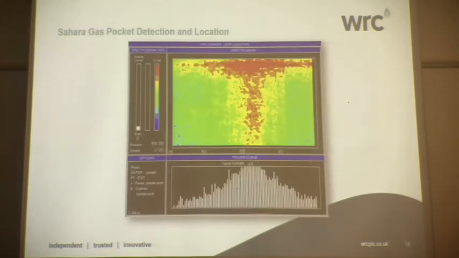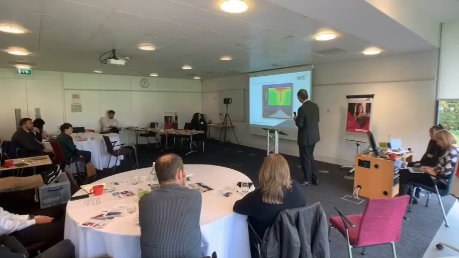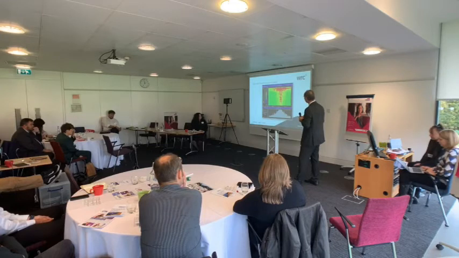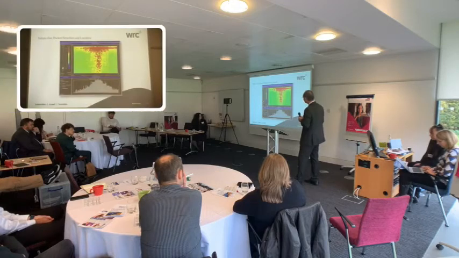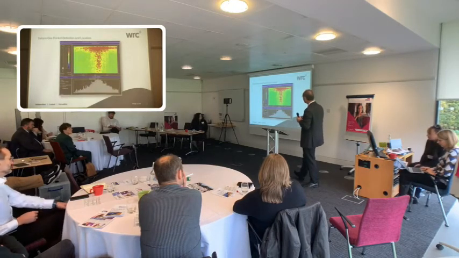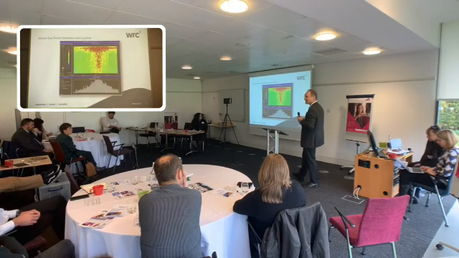The operator gets a number of different displays, but primarily what we're looking at there is the sound signature. So you can see as you move along the pipe, so from left to right, that's moving along the pipe. We see a peak in the absolute level, but also we're seeing a change in the leak noise characteristics. So we're seeing higher frequencies occurring, which is represented by the bottom edge of the graph, and the low frequencies are actually also building up. That data helps us pinpoint precisely when the sensor is sitting at the leak.